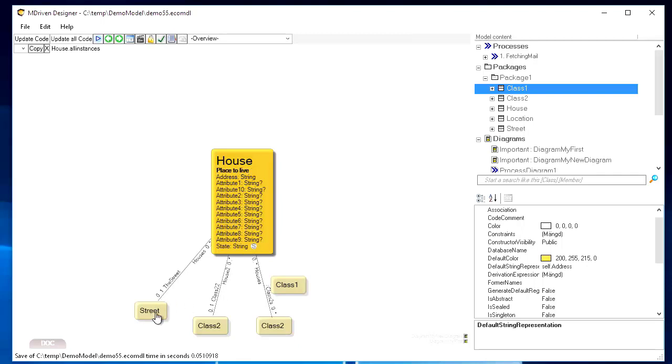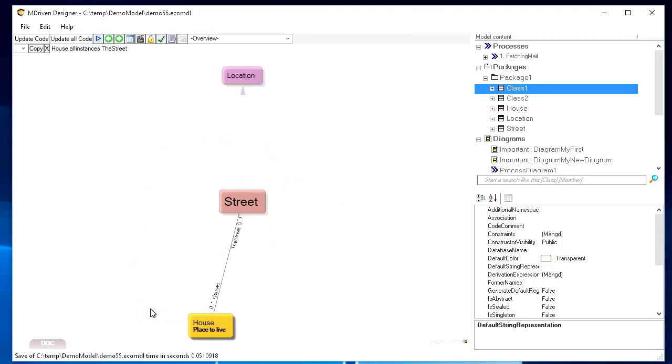So from here you can navigate to the other existing classes that it has relations to, associations. So this is another way to walk around your complete model.